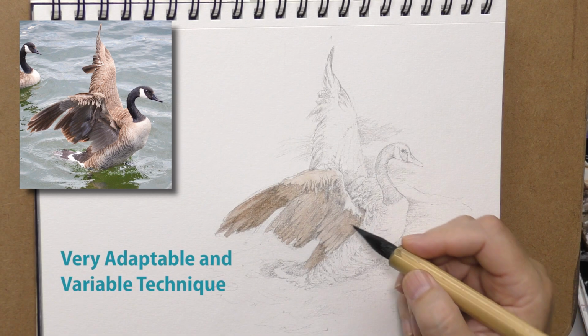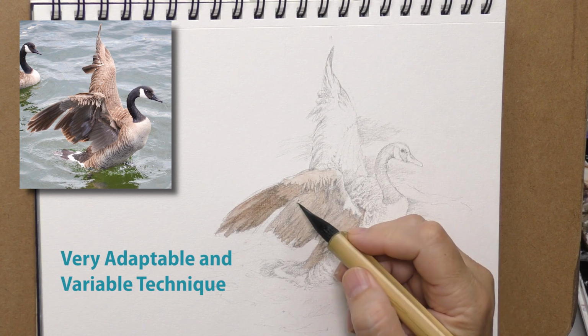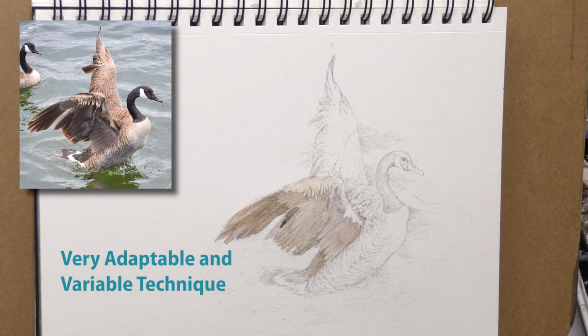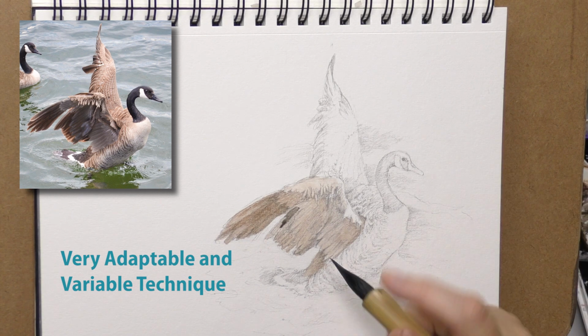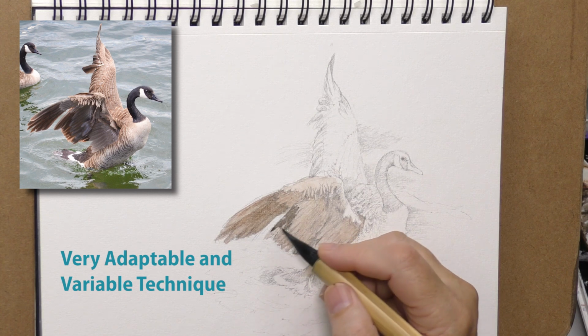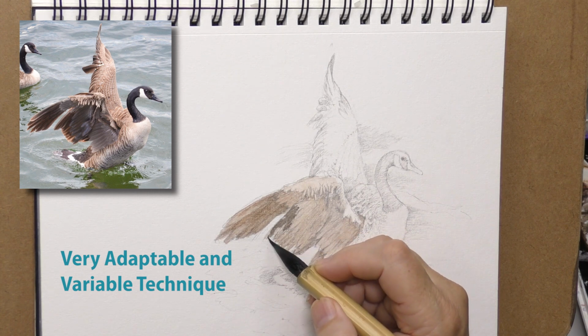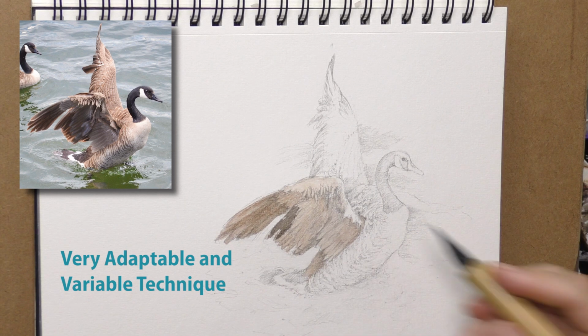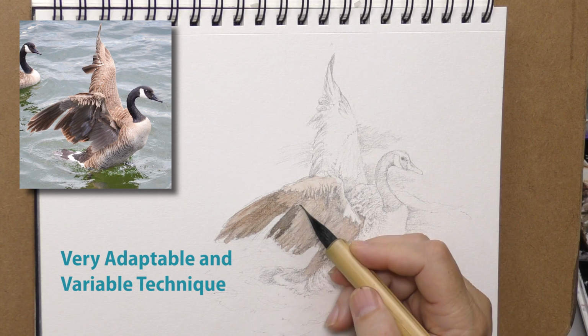You can use just line work. You can get that line work just as detailed as you want it. You can go into full shading the way I did on this. You can add just a tiny bit of watercolor, just enough to tint it in spots. You can do half and half. You can do half of your drawing in color and leave the rest for the beauty of the graphite and all the shading or the strokes.